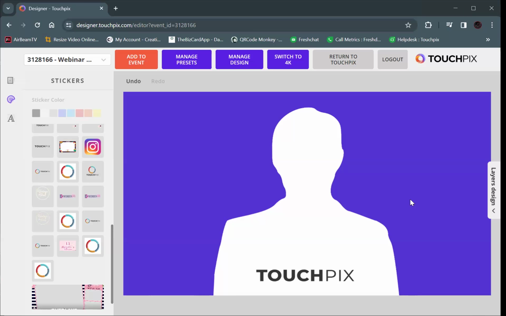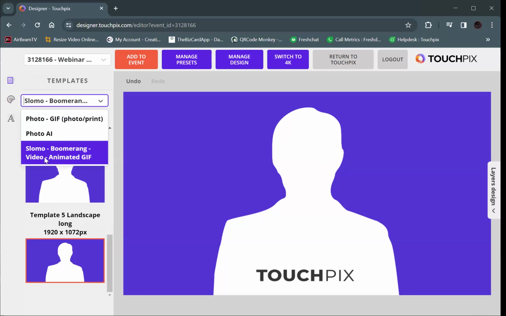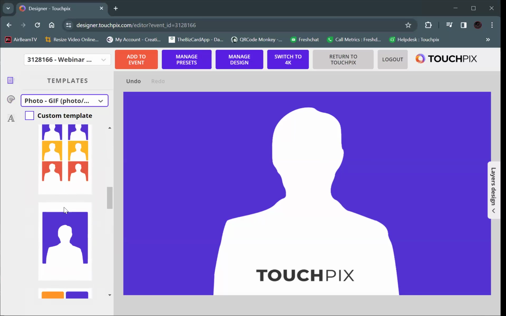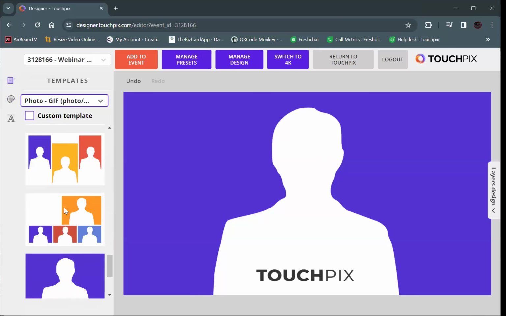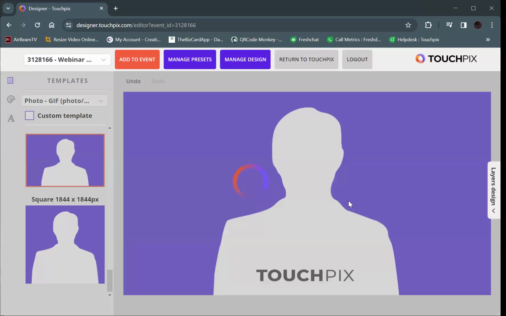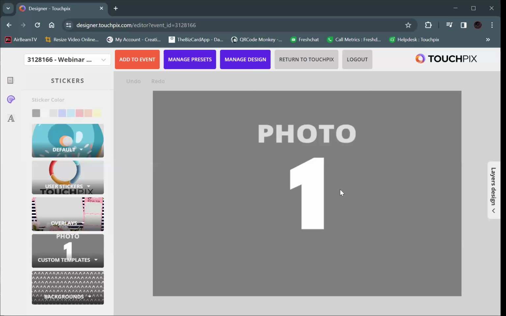And then right now, if I'm doing a multi experience, so if I want to do a photo experience, I have to go back up here to templates. I'm going to choose something very similar to that. Actually, I'm going to drop it down and say photo, right? And I'm going to look for something similar to that layout that I can use, something in landscape. You're going to have to set something up similar to that because now we're dealing with an overlay for a photo. It's a different size, different dimension.